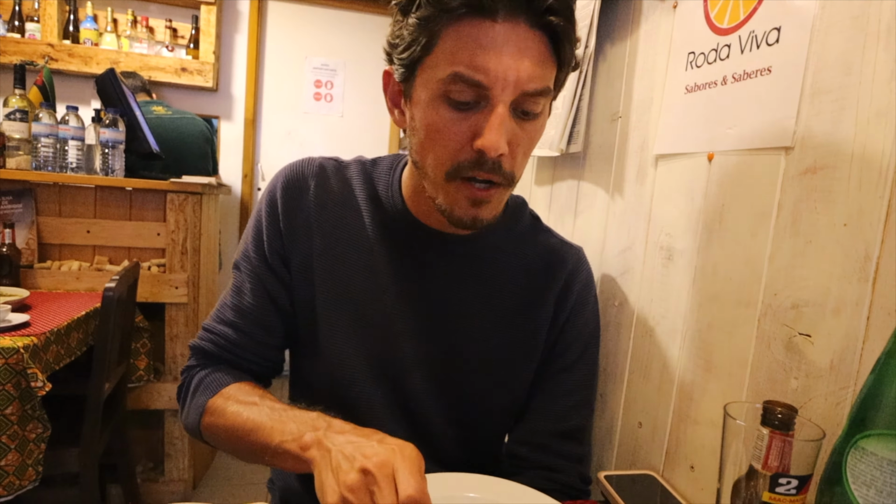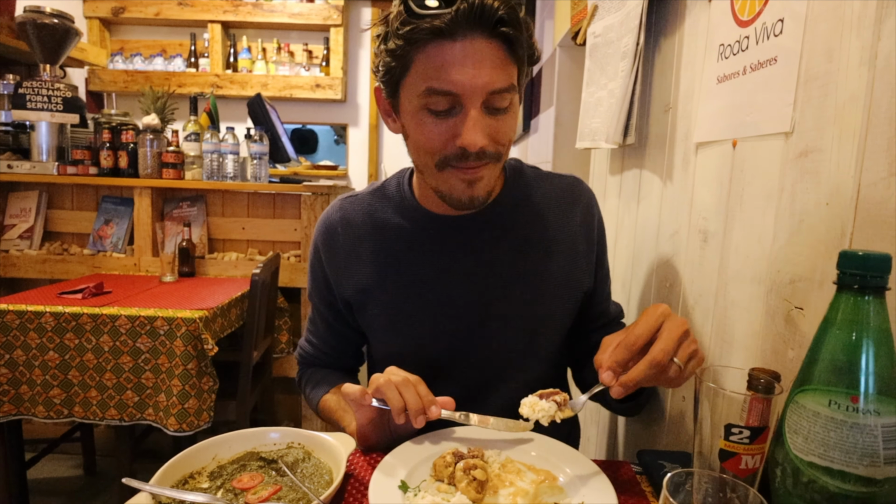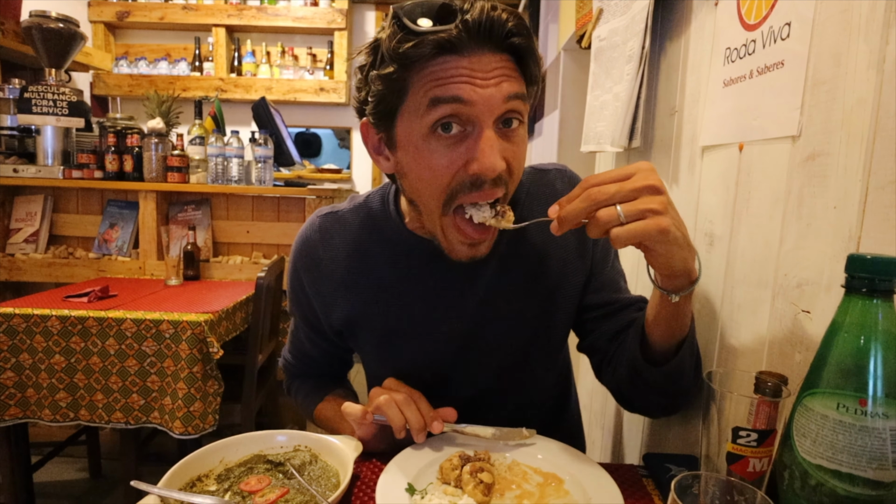The last thing we ordered was galinha de amendoim, or something more or less like that. It's chicken with the peanut sauce. It looks very delicious. They have these adorable little drumsticks, coxinhas, I think they're called, with the coconut rice. The peanut sauce is a lot milder than a Thai or Indonesian peanut satay sauce. It's more coconutty, and it's very light. Goes great with the coconut rice.